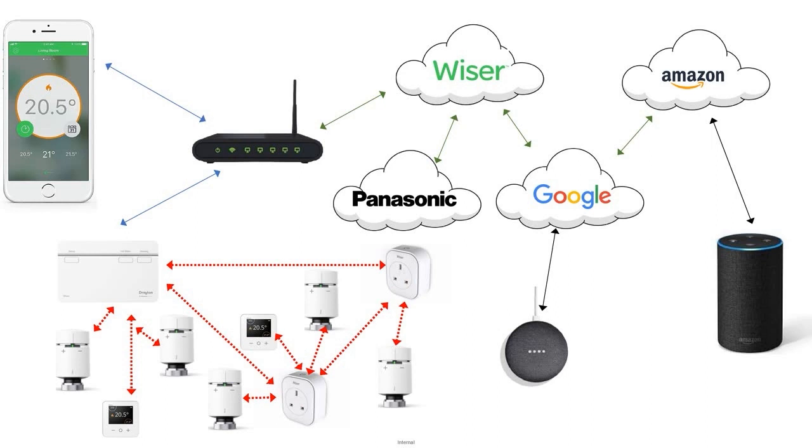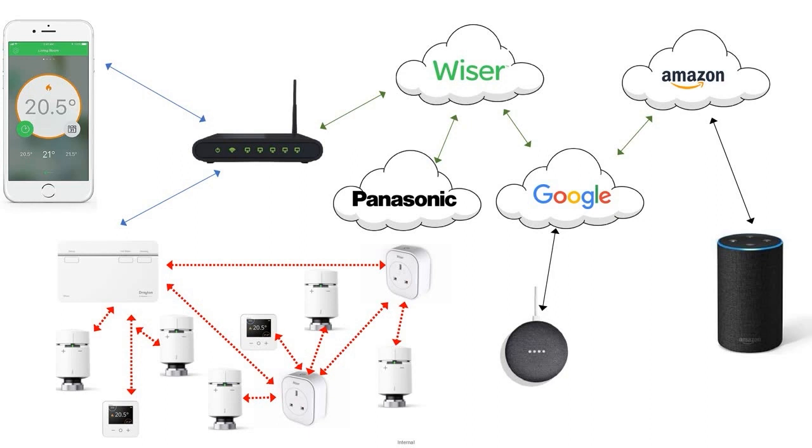So if you lose all of that other infrastructure, your Wi-Fi or any of the cloud services, the system is still going to carry on following its schedules, and you're still going to have control with the in-home devices. And if all you've lost is a cloud service, if your home Wi-Fi is still up and you're at home using your phone, you shouldn't notice any difference with being able to control your WiSER system. But the smart radiator thermostats really do give you the capability to individually subdivide the house.